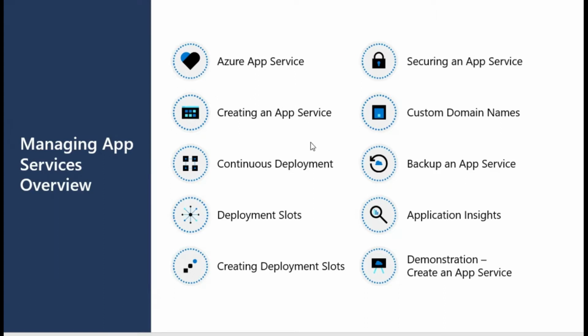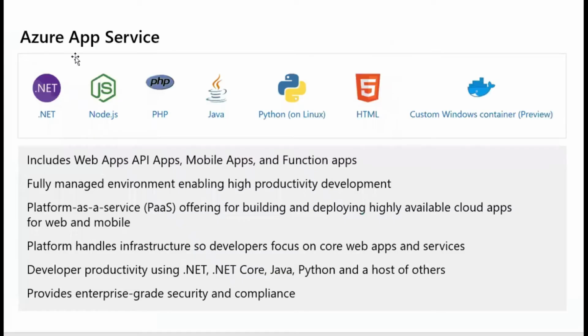These are the features we have under our app services. Azure App Services includes web apps, API apps, mobile apps, and function apps. So you'll be able to deploy different kinds of applications here.